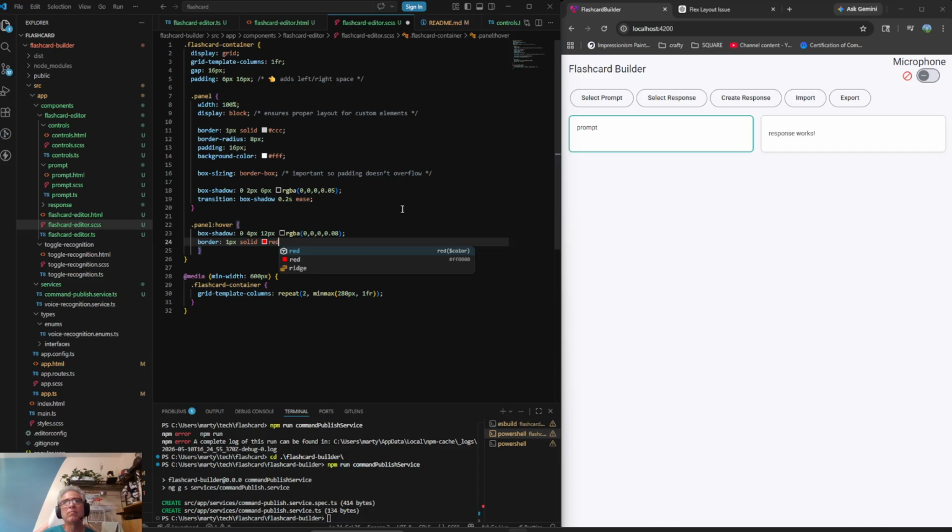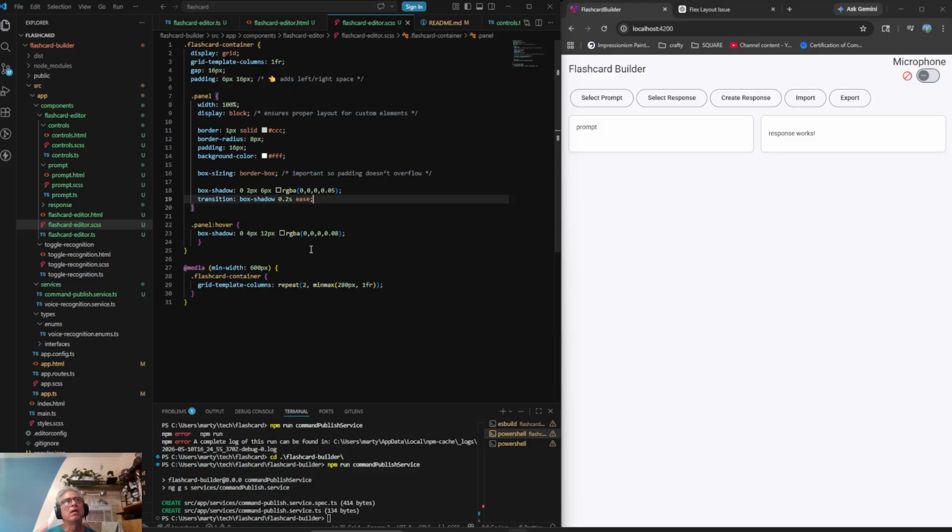Solid red. Okay, so that is working, but the shadow just isn't showing. Or maybe it is. Oh, the shadow is showing up. We just don't see it. Okay. So I don't want to change the border because that's what I'm doing there.